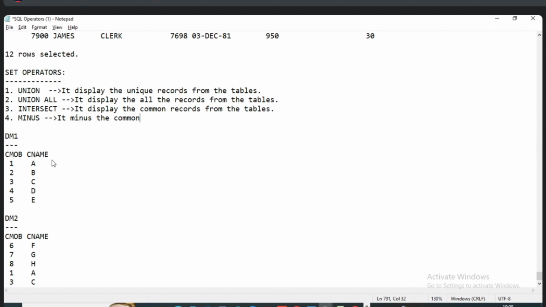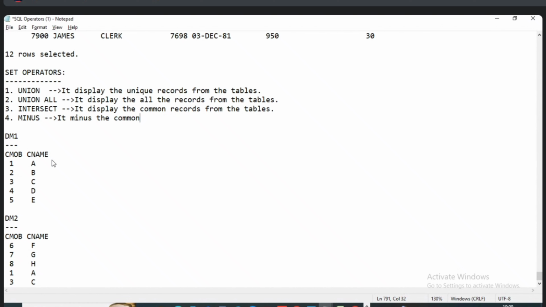So there are no duplicate records here. In department 10 we have only three records: the three employee names and three employee jobs. Even with union we would get the same results, because we have unique records only. But union will display unique records and also it will be ordered in ascending manner. So the data will be in ascending manner.